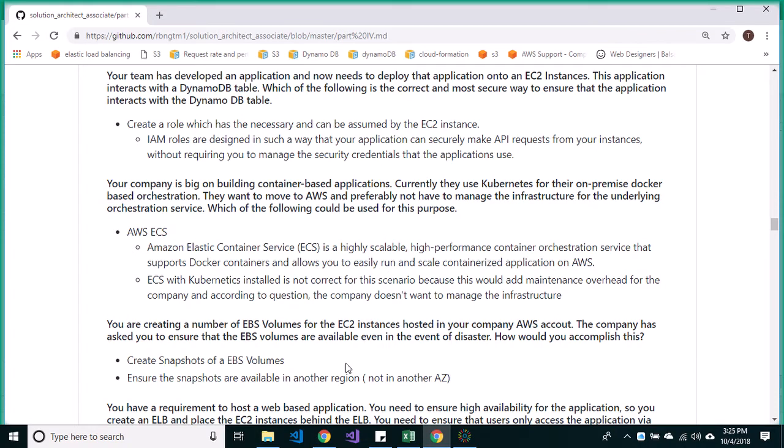Moving to next question. You are creating a number of EBS volumes for the EC2 instances hosted in your company's AWS account. The company has asked you to ensure that the EBS volumes are available even in the event of a disaster. How would you accomplish this?